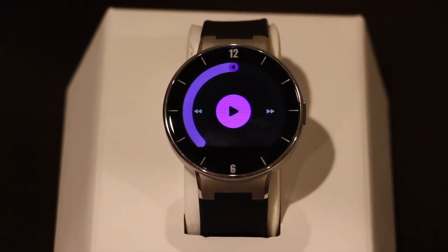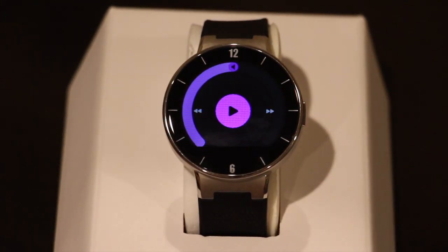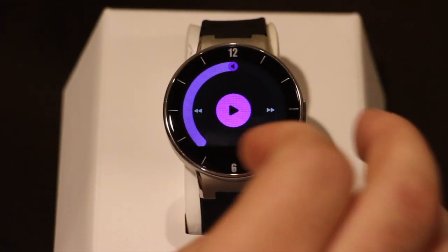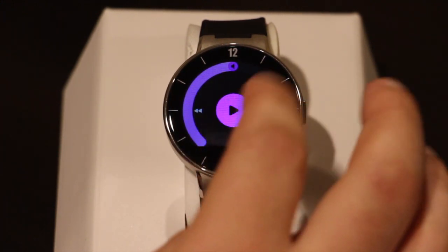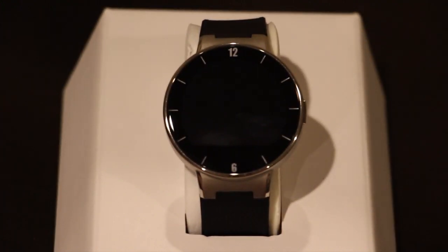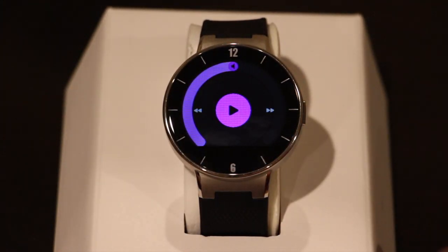Having a built-in music controller on your watch is pretty nice. It will only work with the built-in music app, so if you're an iPhone user and you use Spotify or Pandora, it's not going to work with those. But it does give you forward, backward, next track, previous track, play and pause, and the ring around the outside controls the volume — and it works really well. Especially if you're running and you don't want to have to reach over and adjust your armband, it works really well to just do it on the watch.